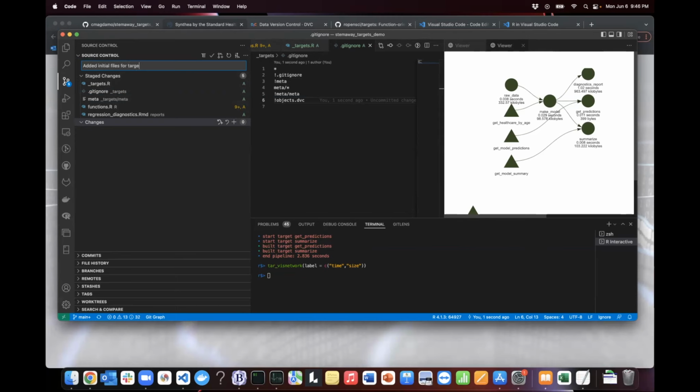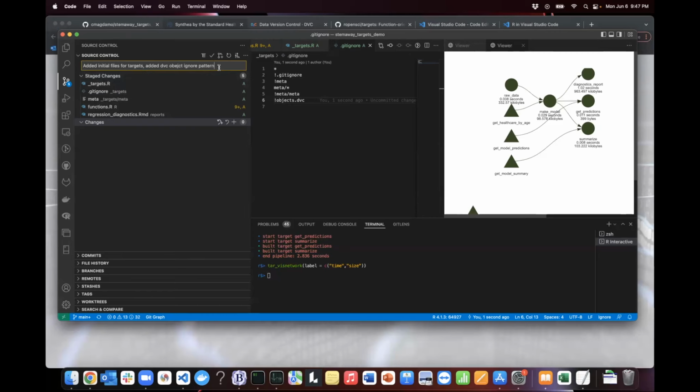for targets, and I added DVC object ignore pattern. Now, one thing you'll see is that it gives you a warning that this is a pretty verbose commit message.